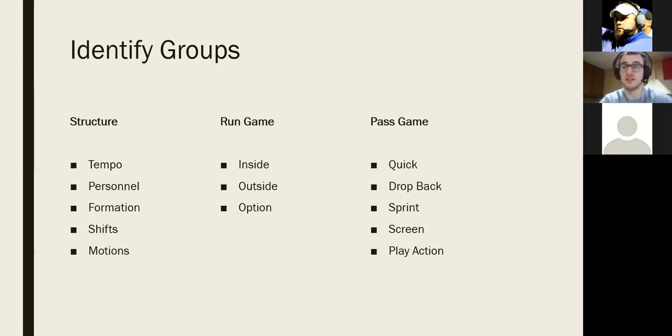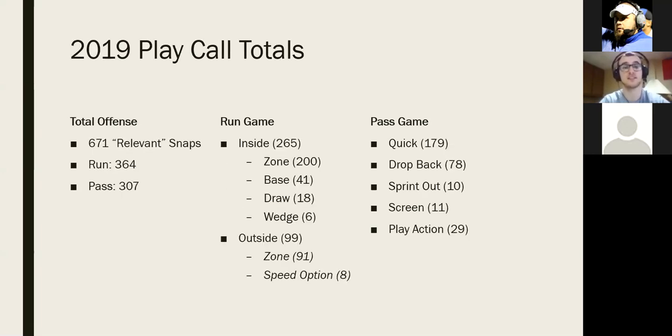So this next slide is just some information that I took from our last season to go through and conduct a real strong self audit, right? Over the course of last season, we had 671 relevant snaps, okay? And I took out things like pre-snap penalties. Obviously, if you have called timeouts, you don't want to put those in there. And snaps towards the end of the game where the game's already out of reach. Don't need to count any of those types of things.